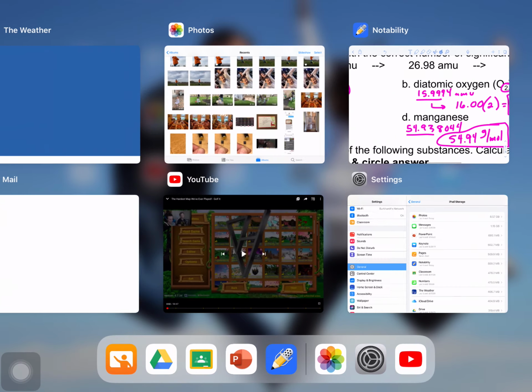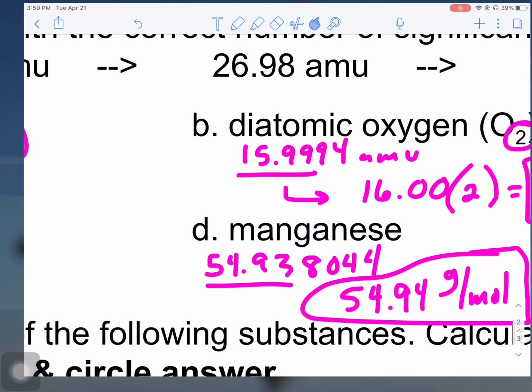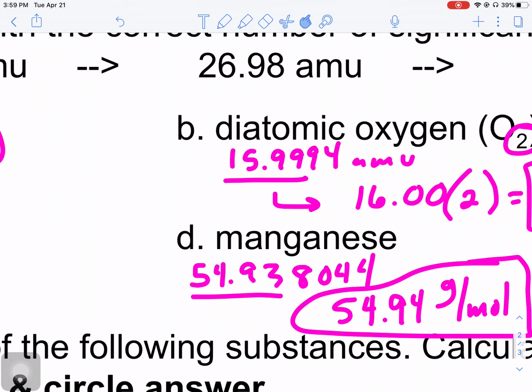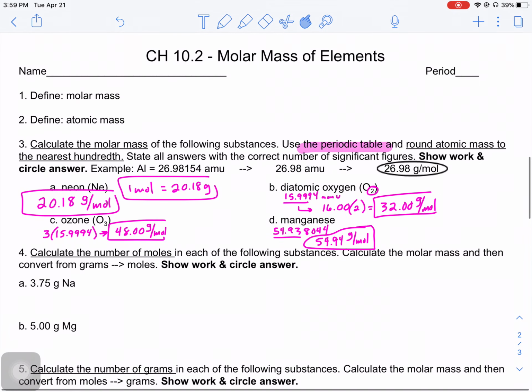All right, guys, so I think molar mass is a pretty simple concept. I'm not saying that moles are an easy concept, but at least this concept of molar mass is relatively easy. Next time we get together, we will be converting from grams into moles or from moles into grams. And in order to do that, you need to understand dimensional analysis, and you also need to understand this idea of molar mass. So molar mass is a conversion factor that allows us to go back and forth between grams and moles.